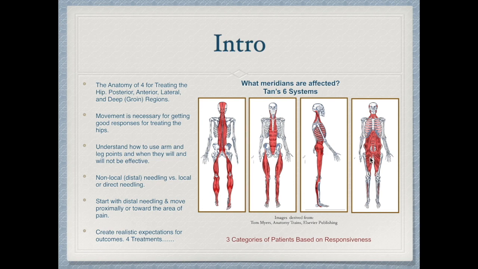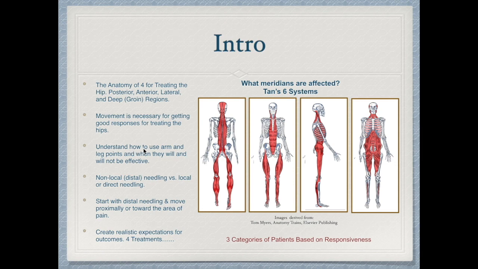So when treating the hip, you'll often find that you get better results when you do non-local needling and then use prescriptive movement with the acupuncture points in. So we'll be discussing various groups of points on the arms and on the hands that we can use for various kinds of hip and pelvic conditions. And when we do the points in the hands and arms, then we can show the clients a series of movements that they can do to correct the underlying disturbance.